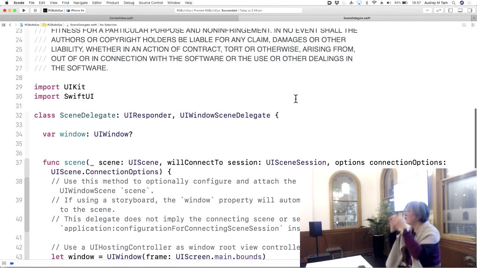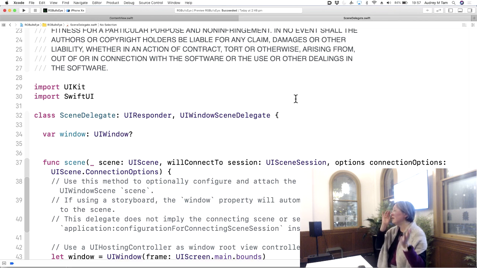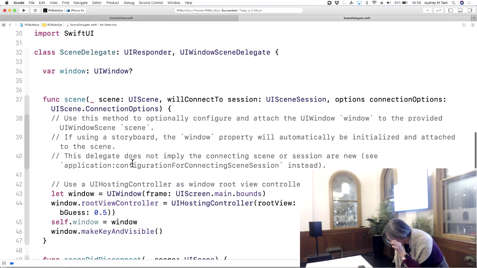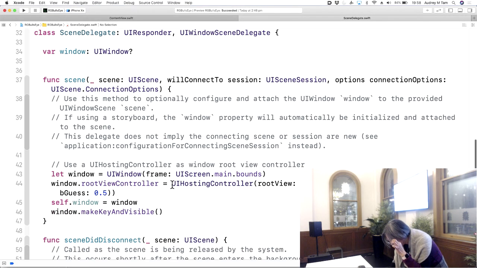You've heard that they split App Delegate into App Delegate and Scene Delegate. The Scene Delegate is where the window goes. So your window is in the Scene Delegate, and here it is: UIHostingController, rootView, ContentView. ContentView is the default name for this SwiftUI view, and this basically loads your content view in as the first view shown by your window.